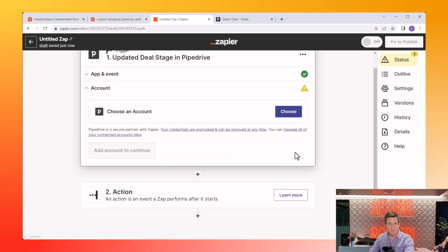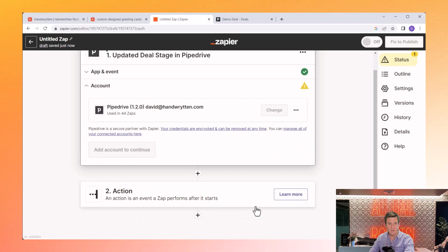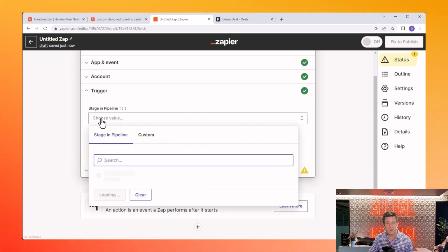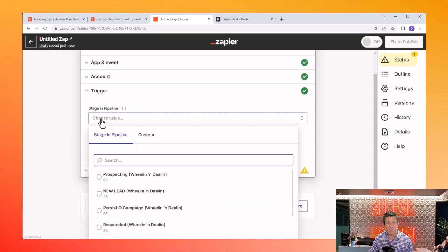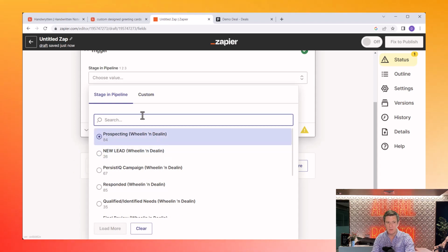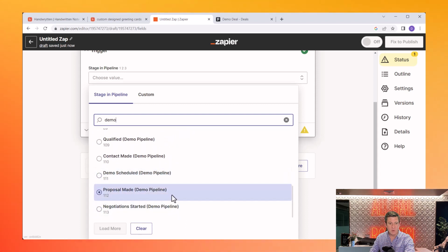I'm going to hit continue. I'm then going to choose the account, and I'm going to choose my Pipedrive account. Continue. And then it's going to say, what deal stage do you want to look at? And we only want to look on the demo pipe, the sent proposal deal stage. So I'm going to type in demo, and down here, proposal made, demo pipeline is exactly where I want to send handwritten notes from.